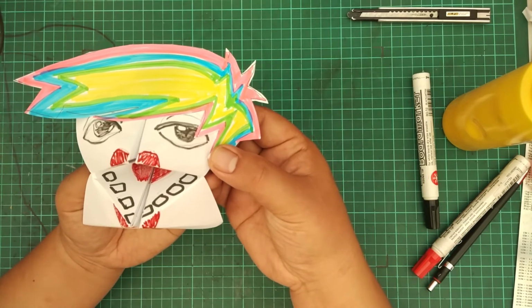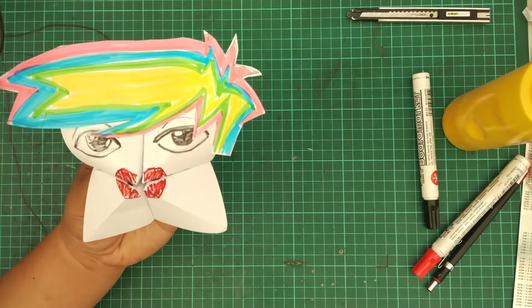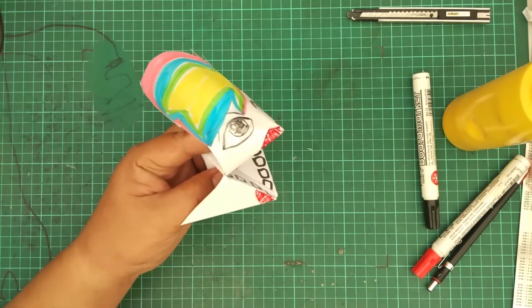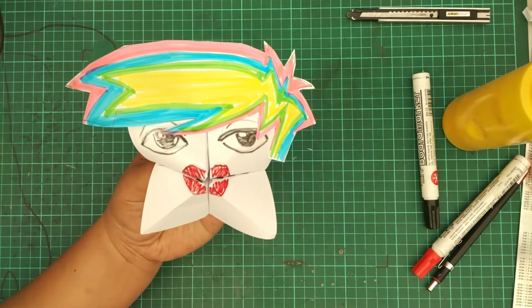Now our puppet is finished. As you can see, we have the hair as the accessory of the puppet, but the puppet itself is made by origami technique.